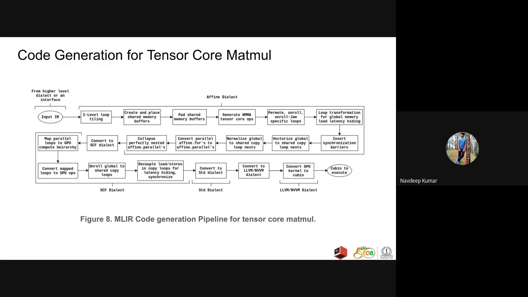Plus, it has another benefit: it encodes the number of total elements to be copied as the loop upper bound, which is essentially used later in the pipeline when these copy loops are going to be mapped to a thread block. You detect the parallel loops next and convert these affine.for to affine.parallel, and you try to collapse any perfectly nested affine.for into a single affine.parallel. So this is basically a utility step to enable mapping of these loops to the compute hierarchy easily.